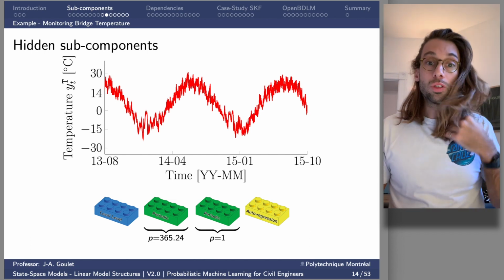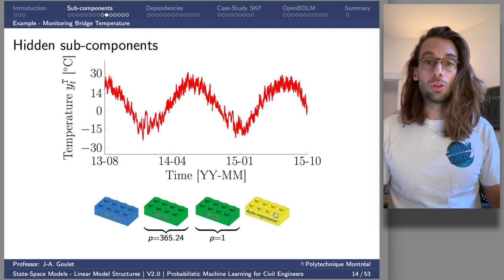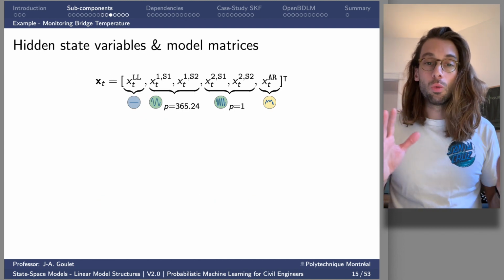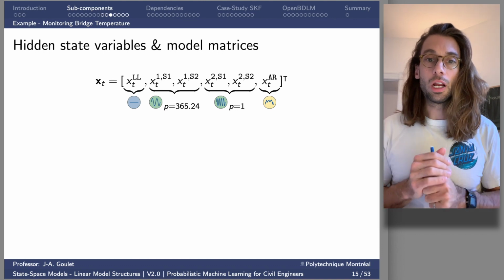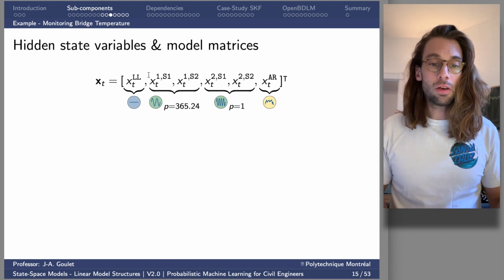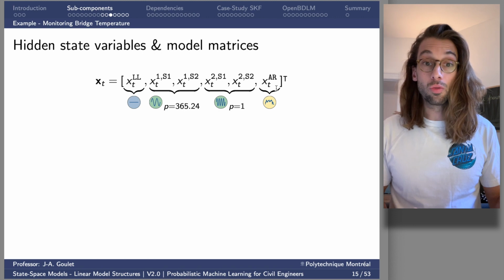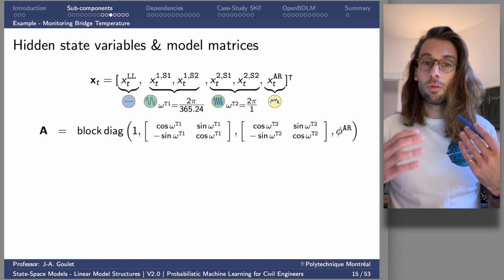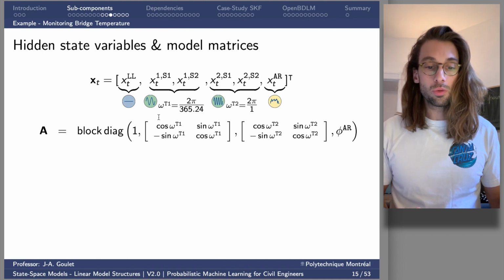So to do this, we're going to use the blocks we've seen. So first block, a local level, 2 periodic components, and an autoregressive component, okay? So what we're going to do, as we discussed before, is build ourselves a larger concatenated vector, which contains all of our hidden states, okay? So local level, the 2 hidden states for my first periodic component, my 2 hidden states for my second periodic component, and my autoregressive term here. Then for my A matrix, my transition model, I'm going to build a block diagonal matrix with all the respective matrices for each component.